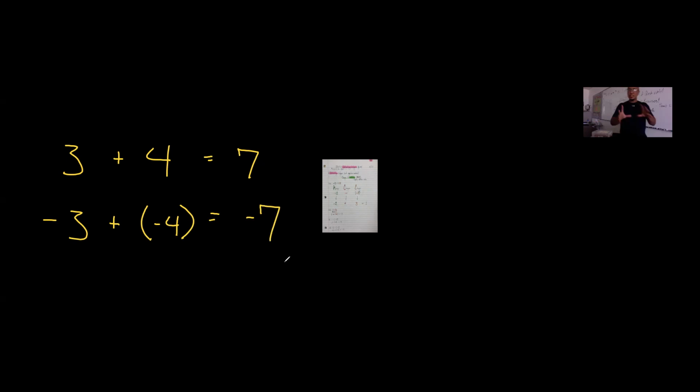And so this led us to the rule that we learned previously, that when I am adding, only when I am adding, and we have the same sign, so they're both negative or they're both positive, we just add them together and we keep the same sign that we started with, right? Hence why the first one was positive and the second one gave us a negative answer.